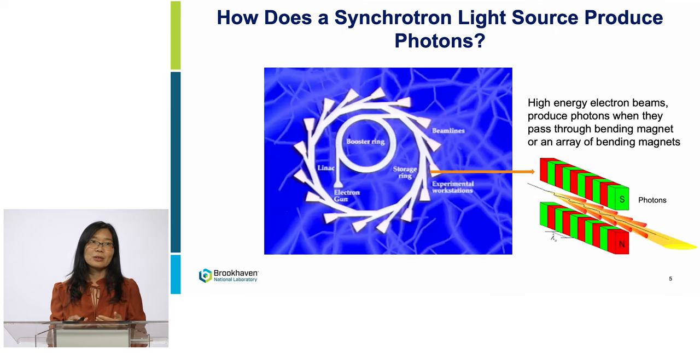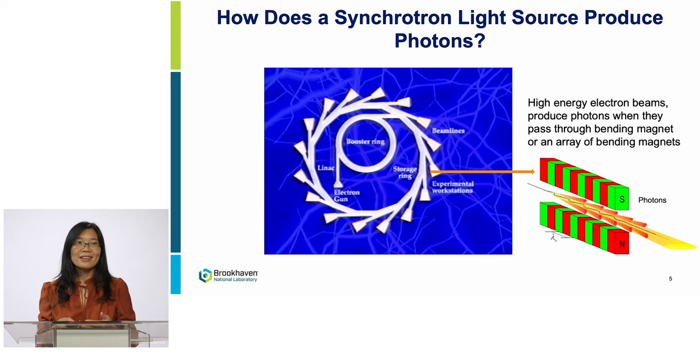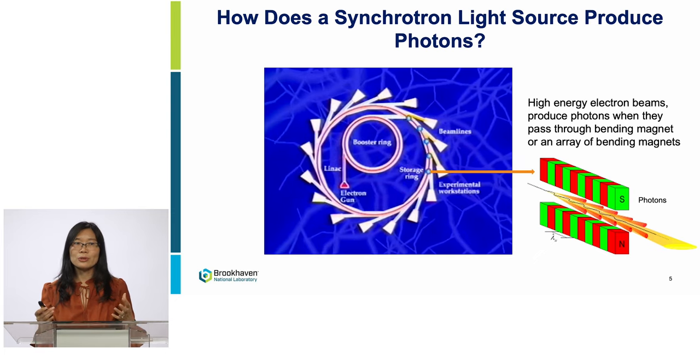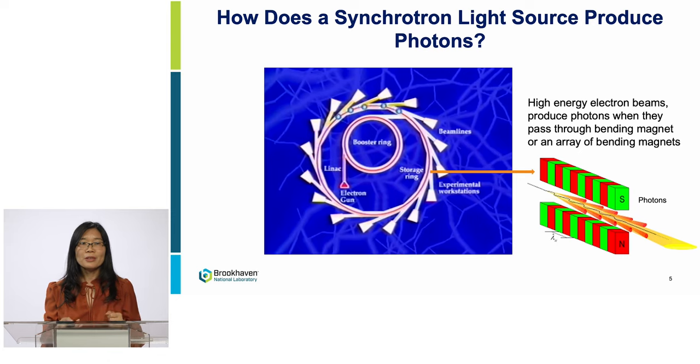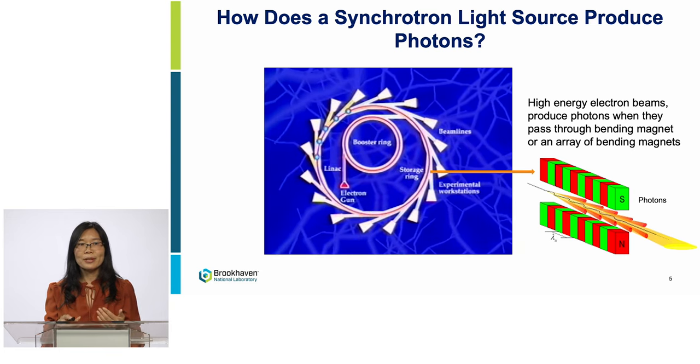Let's first take a look at how we make the light or photons. This cartoon video shows the process of creating photons from high energy electrons. The accelerator has three main parts: linac, booster, and storage. The machine starts from the electron gun, the birthplace of the electron beam. We accelerate electrons in the linac, then in the booster to reach full energy. Storage is another big room — like a big water bucket to store a lot of electrons. The electron from linac and booster is like a small cup of water continuously filling the storage. This process of acceleration and fill-in repeats hundreds of times to get the storage to high current. The key device in storage is the insertion device, dedicated to producing high brightness photons by wiggling the electron beam through it many times. With different designs of the insertion device, it produces different photon energies and serves different beamline research purposes.